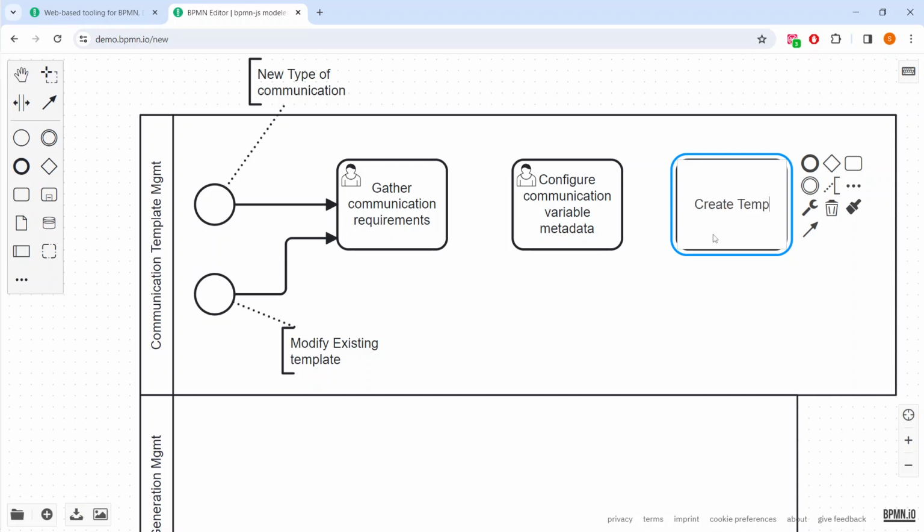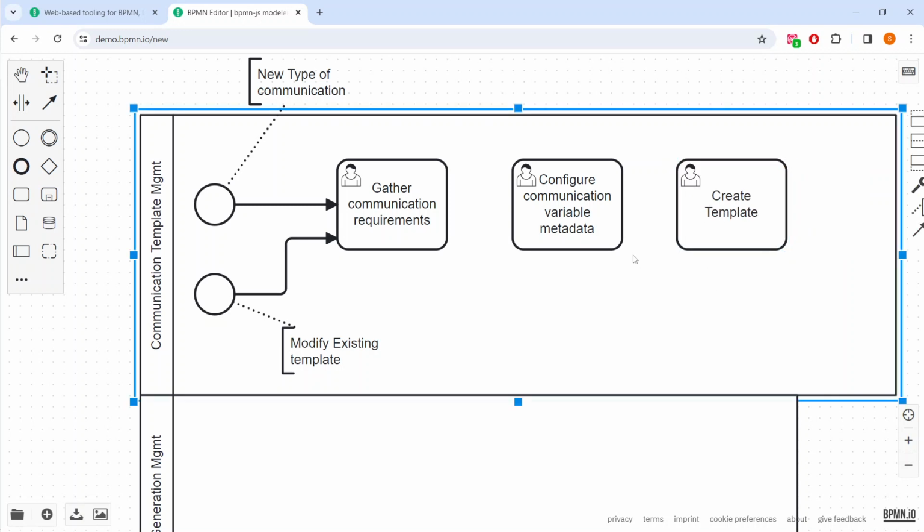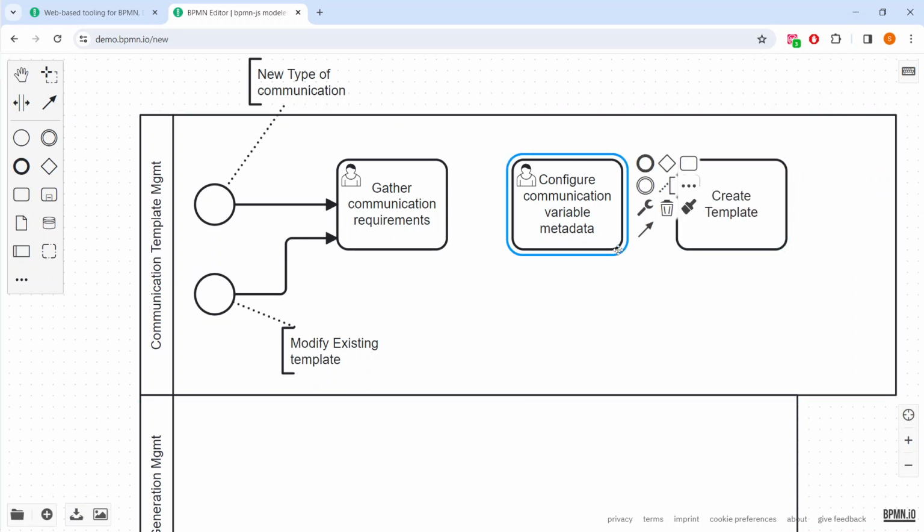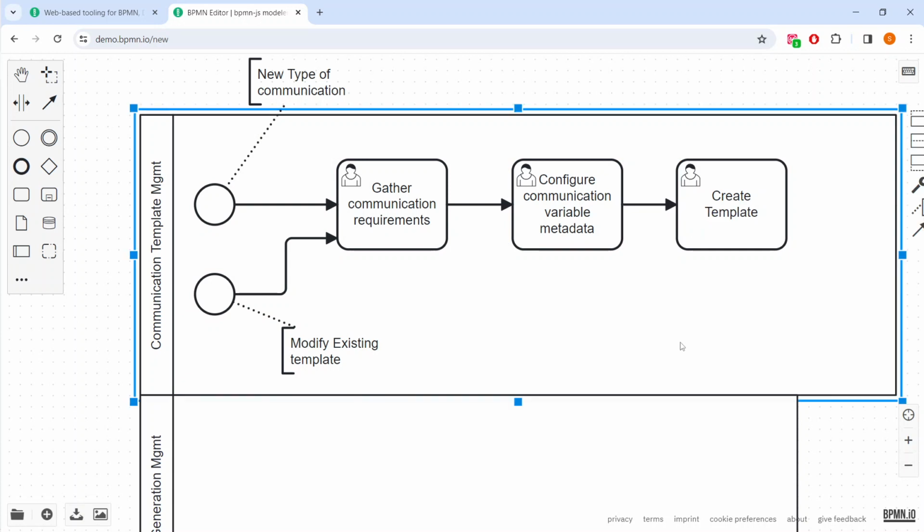This is where you're actually creating a template for a specific communication, right? So let's put the arrows.